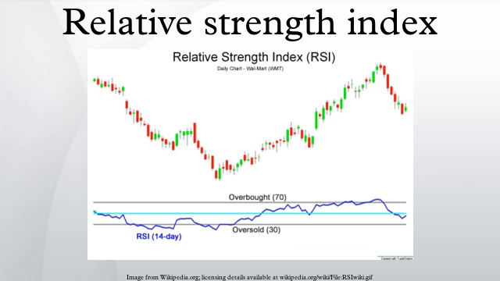The center line for the relative strength index is 50, which is often seen as both the support and resistance line for the indicator. If the relative strength index is below 50, it generally means that the stock's losses are greater than the gains. When the relative strength index is above 50, it generally means that the gains are greater than the losses.